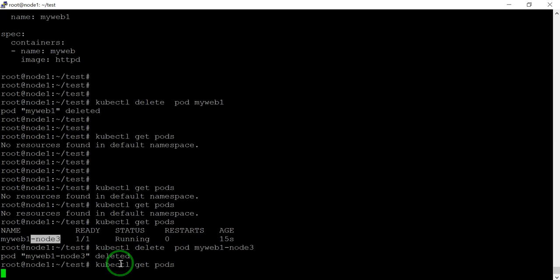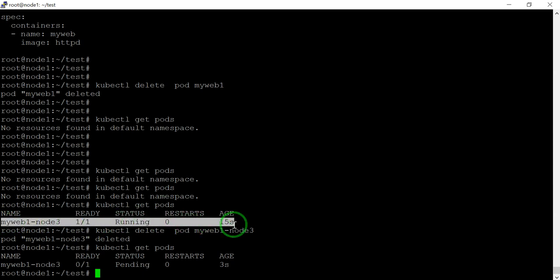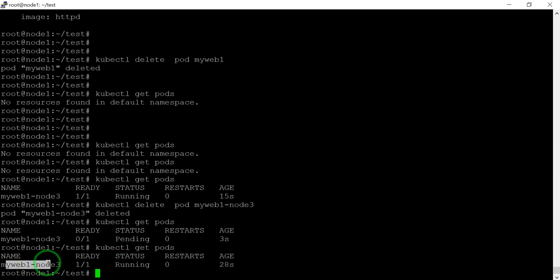See, it's continuously running. Because kubectl will always talk to your kube API, and the kube API will go to the kube scheduler or get the data, your pods, from etcd and show you all the things. But right now it's not handled by the kube scheduler or master node, so it's still running.